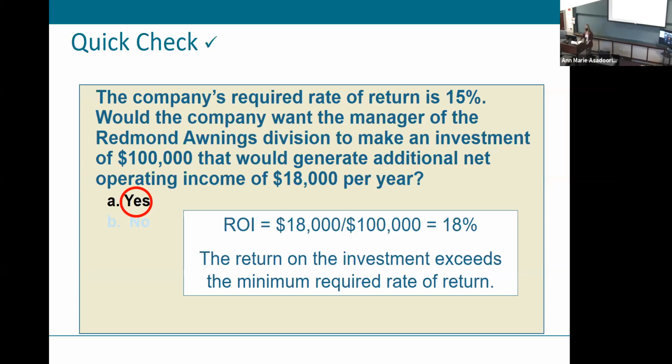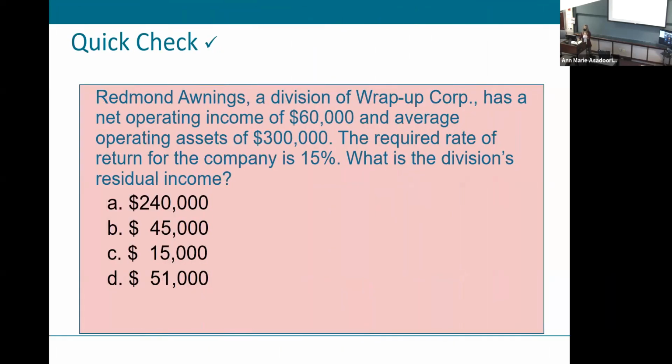What if the company has a thing where the manager with the highest net income gets it? Would the manager be willing to accept the opportunity then if it's over the required rate of return? Well, again, bigger divisions have bigger numbers, which is why you can't look at the numbers. That's why ROI works, because it's a percentage. All right, so what's the division's residual income here?